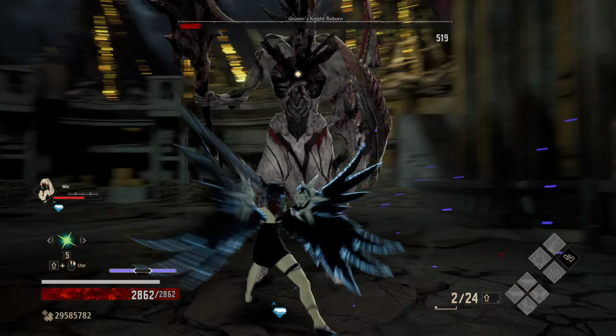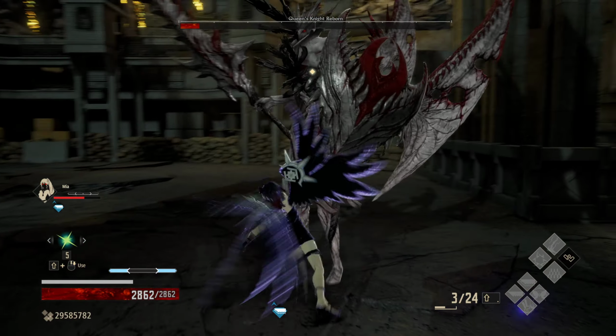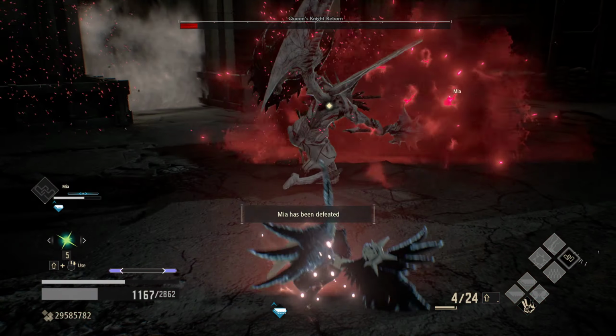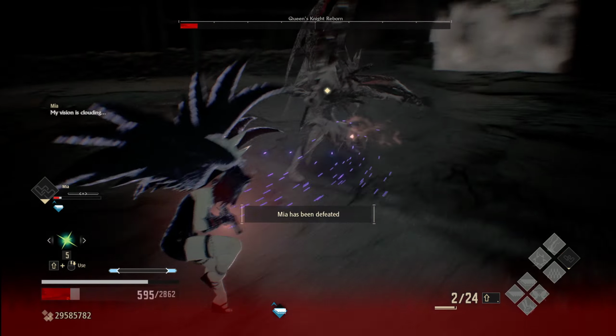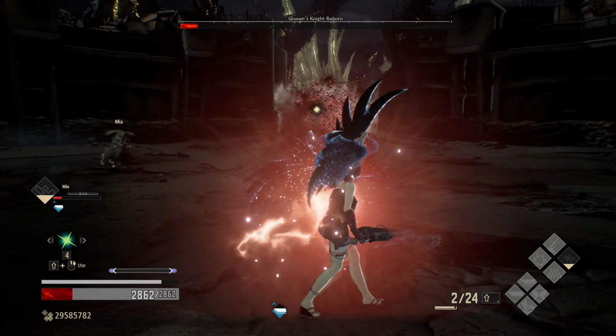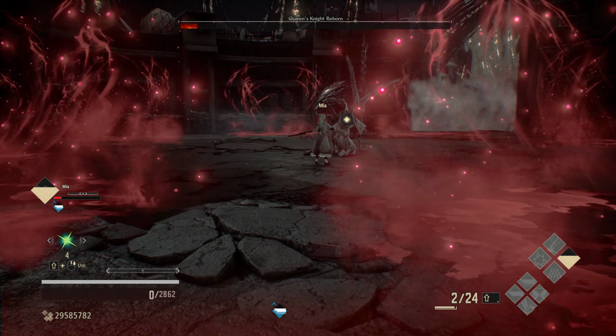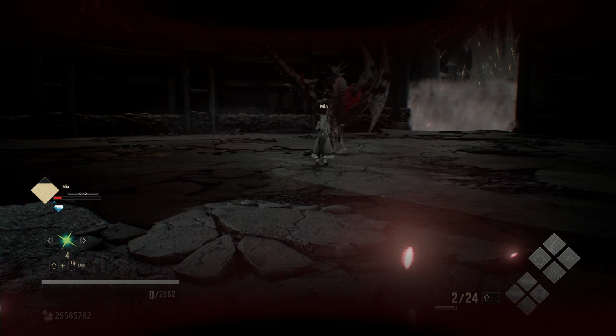Whew. I got the 2 time dodges, which is great. Oh, didn't get it that time. Oh boy. Let's go ahead and heal. Oh boy. No. No. Mia's standing there looking at him. Oh. Okay.